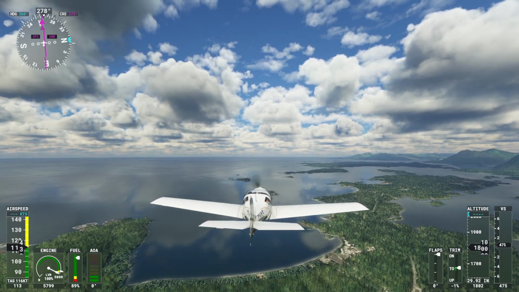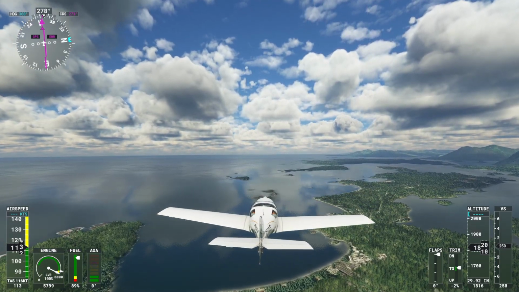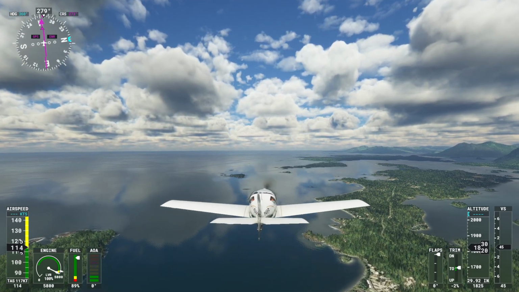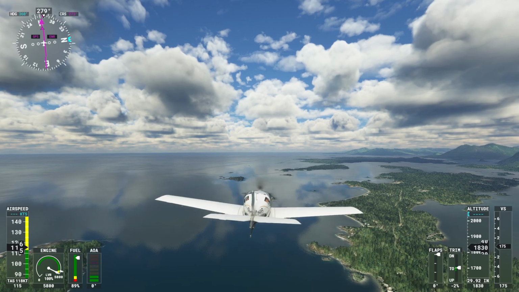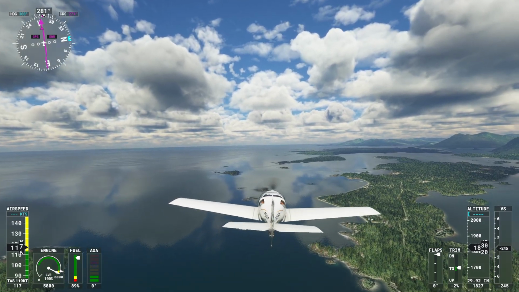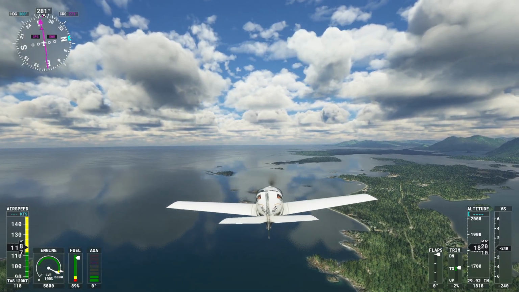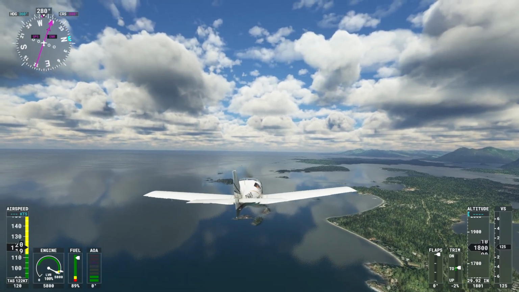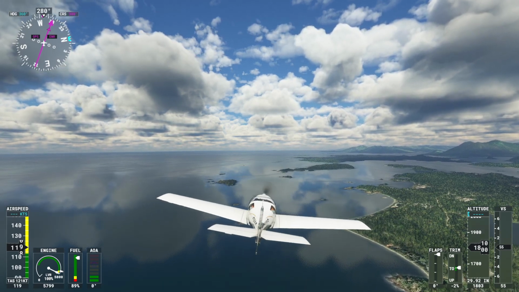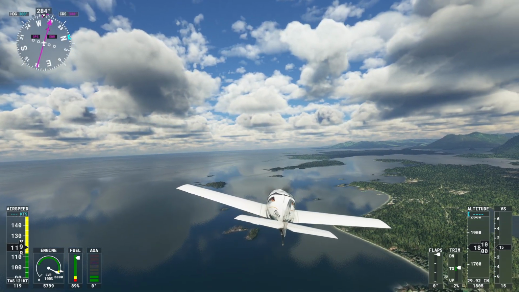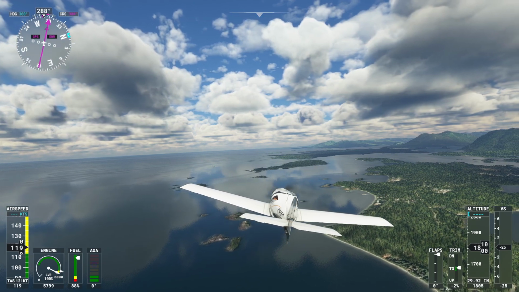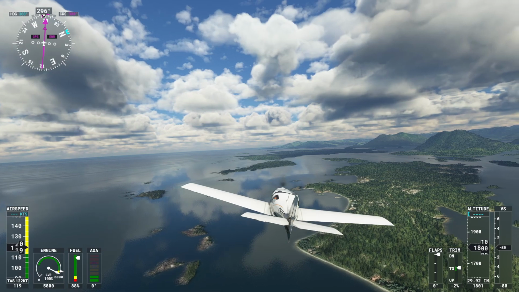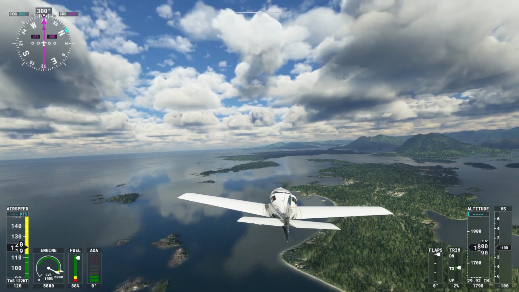Alright, let's try 2%, minus 2%. Not risking any kind of overloading, I don't think. Doing alright. Tofino on our right at the end of this peninsula. Oh, there we go. Purple arrow's happy, so 300 for 242. Yeah, we have scrolling issues as always. There we go. Fuggyes Island.